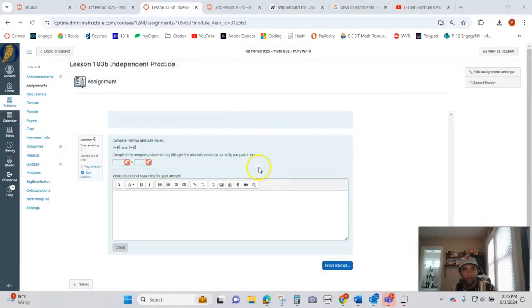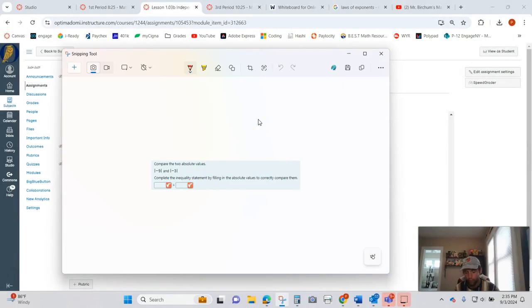Absolute value is a kind of math that asks us to find how far away a number is from 0. How far away this middle number is from 0. So the math question, what's the absolute value of -9, is asking us how far away is -9 from 0. Well, -9 is 9 units away from 0. Yes, 9 units to the left, but still just 9 units. Absolute value is asking us to find the distance from 0. And distance is always positive.